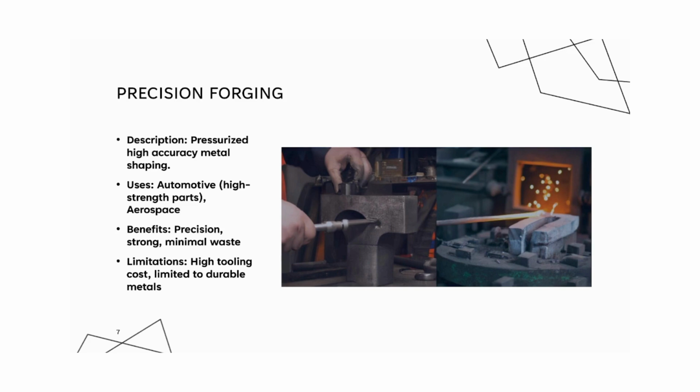Some benefits are it's high in precision, reduces waste, strong and durable parts, and is suitable for high stress applications. Some disadvantages include expensive initial tooling cost, limited to high strength materials, and requires specialized equipment.